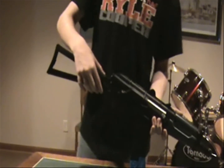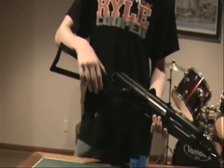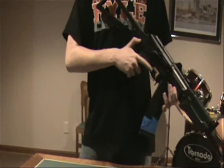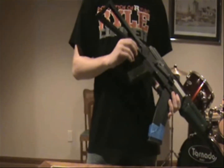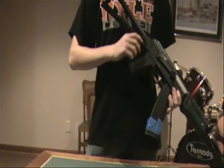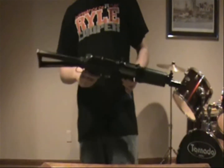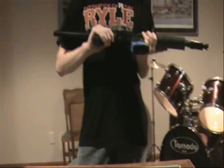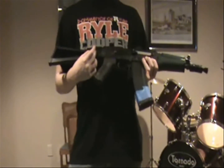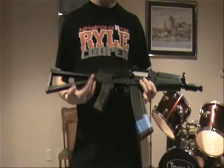This right here, though, is annoying when sneaking, which I happen to do a lot, and it moves around a lot. So when I'm holding the gun, a lot of times I'll end up holding it like this, putting my hand on that to keep it from moving, because when you're going through woods, there's normally not metal sounds, and it sticks out, and it's very annoying. Electric tape, slings, keychains, weights, anchors, anything like that you can stick on it will probably help too. Yeah. It's also a sling mount, so if you have a sling, it probably won't move around too much, but it still is going to move around a little.